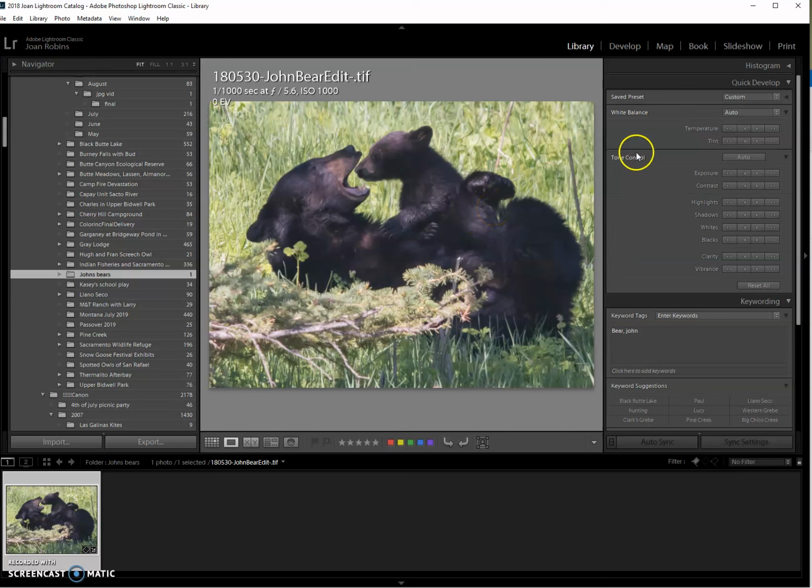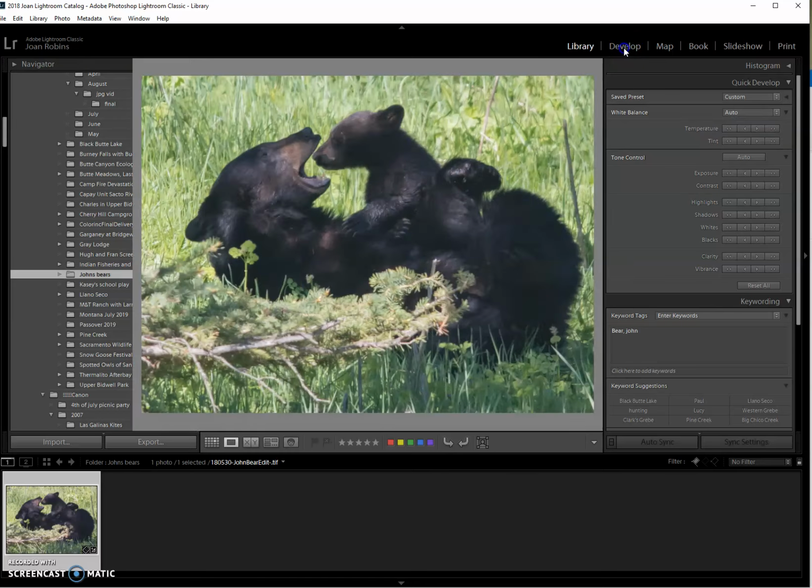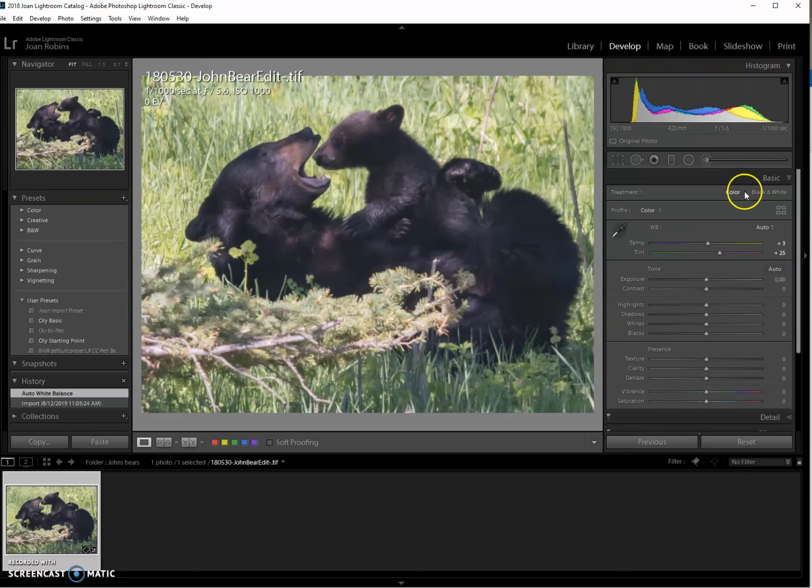It also goes to daylight, but I don't see yours doing that. Anyway, I can do that in the develop module. That's right. We'll just go with auto. But I could do it here, white balance. I don't know why it doesn't list all the different ones. Well, anyway, auto okay. Looks better.